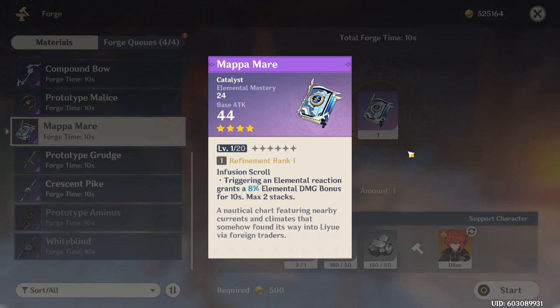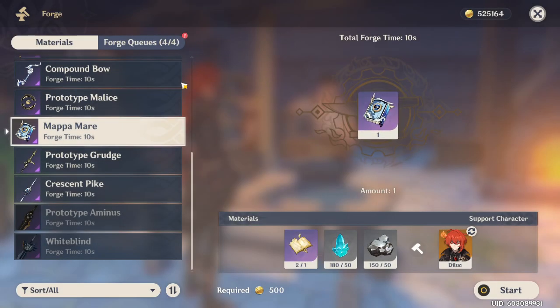So this is definitely the damage dealer book. I would put this on Sucrose, I would put this on Mona, Ningguang, Lisa, and even Klee. So this should be your go-to book, and it's way better than the other one.